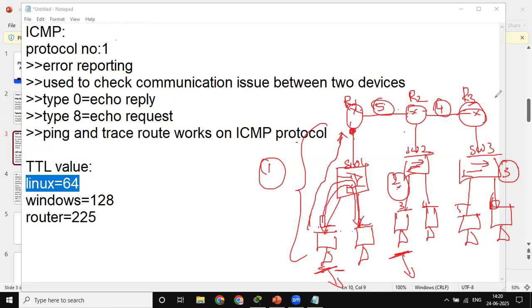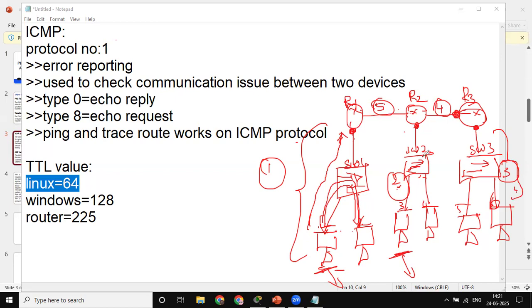Okay, same like this. For this network, this interface is the default gateway. The interface which is connected to the router is called the default gateway. And through that default gateway only, every packet will go out. And for this one, this interface will be the default gateway, because he has no idea about this interface. This is the inside network, that is the LAN network. This is outside. The other interface is outside.